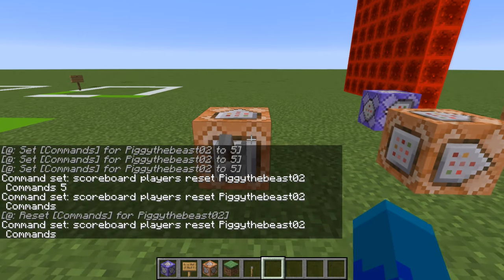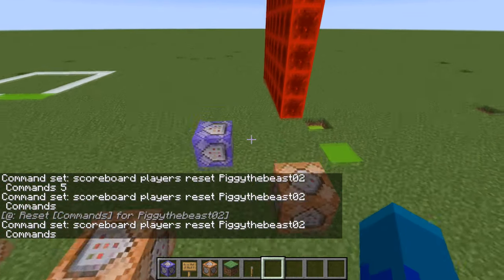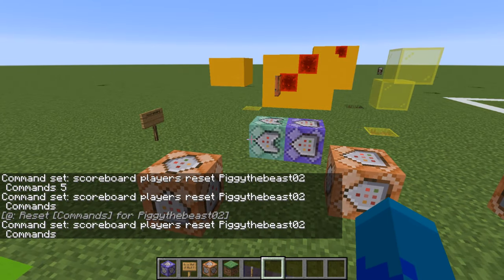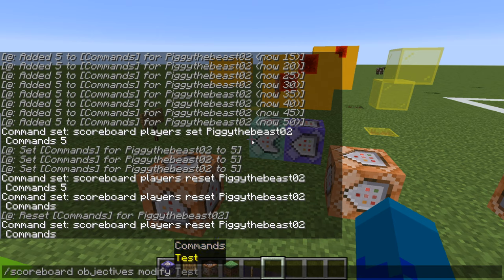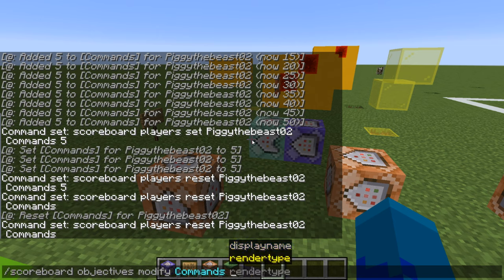But wait, we haven't gone over the rest of the objectives, and I'll go over them now. So, a quick run through the rest of the objectives stuff. Modify: you can basically modify the display name or render type.